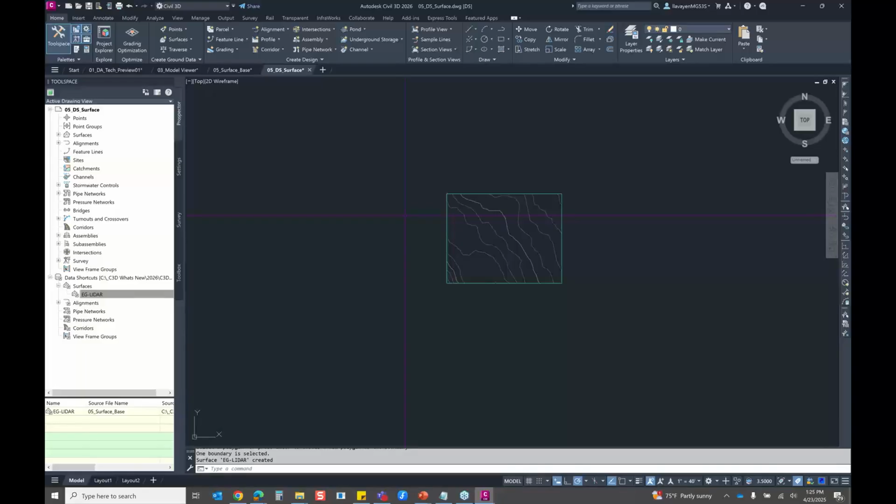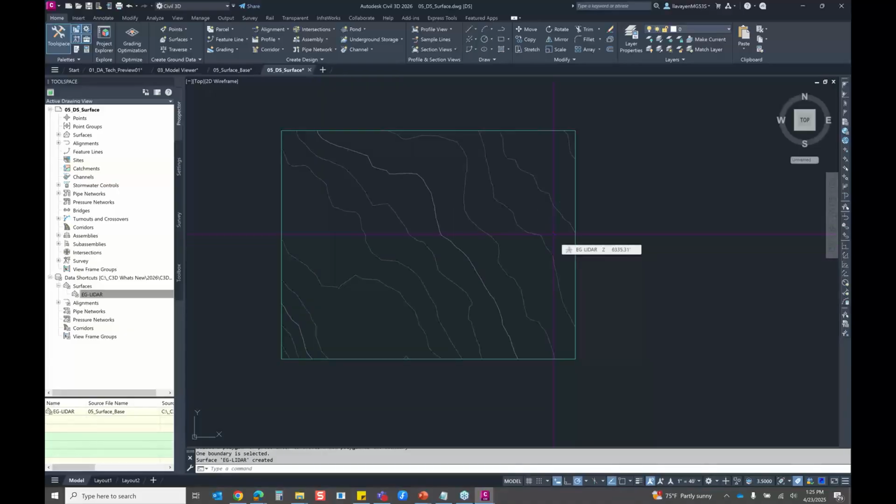So if you're working in perhaps multiple phases, or maybe you do have the entire city or county flown, or maybe a really, really dense LiDAR scan that was flown in, you can make that surface smaller immediately instead of having to go back and later try to add a boundary property to it. Although the surfaces have been improved to run a little bit quicker, this saves a little bit more time.